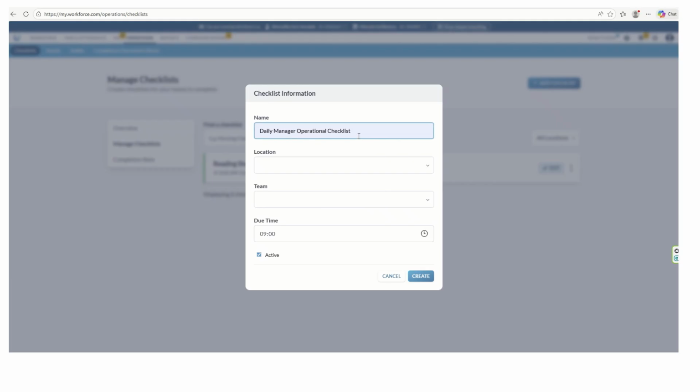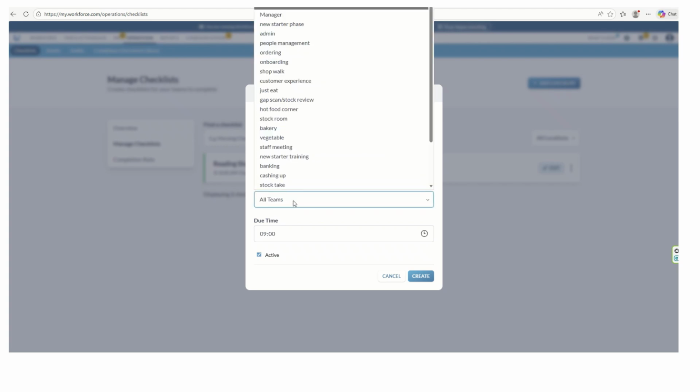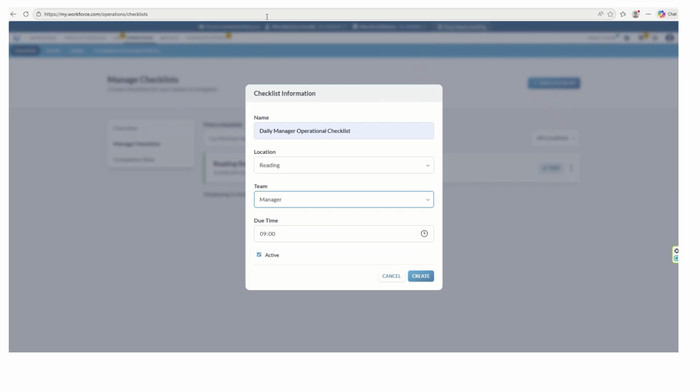If you are creating a brand new checklist, you would need to type everything in manually. Next, let's set the details: location, team, manager, because this checklist is for the management team.